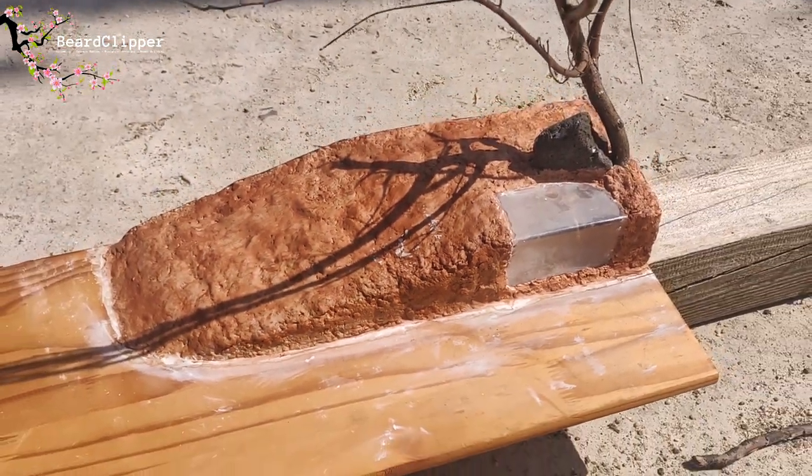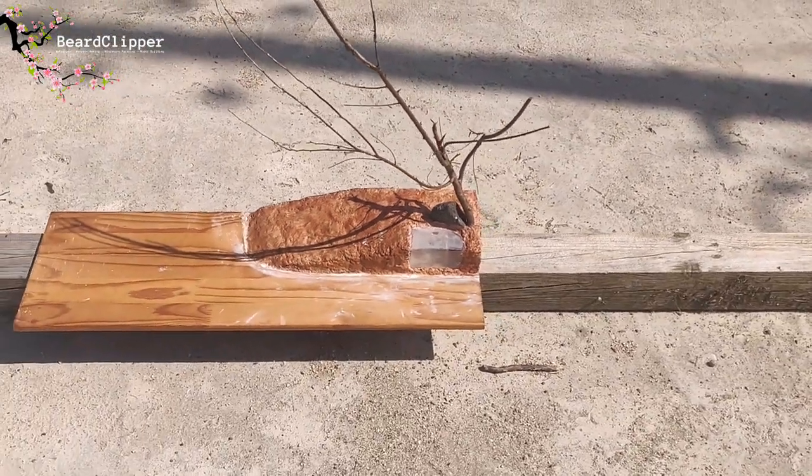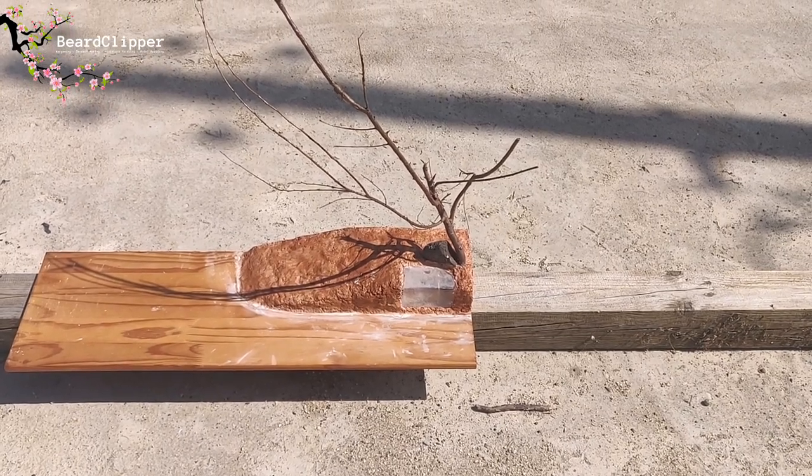Very, very odd. I've not had that happen for a long time, once before, but I figured it was just because I was an idiot and did it wrong. But I certainly didn't do this wrong. I didn't mix it wet. I mixed it to a good consistency, and it's just not gone off.